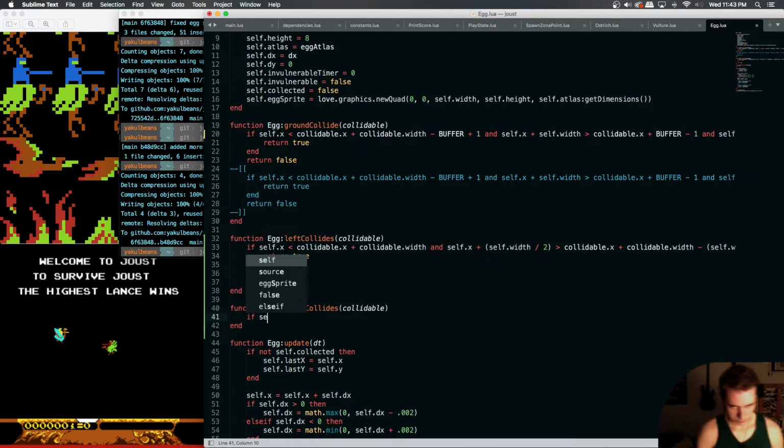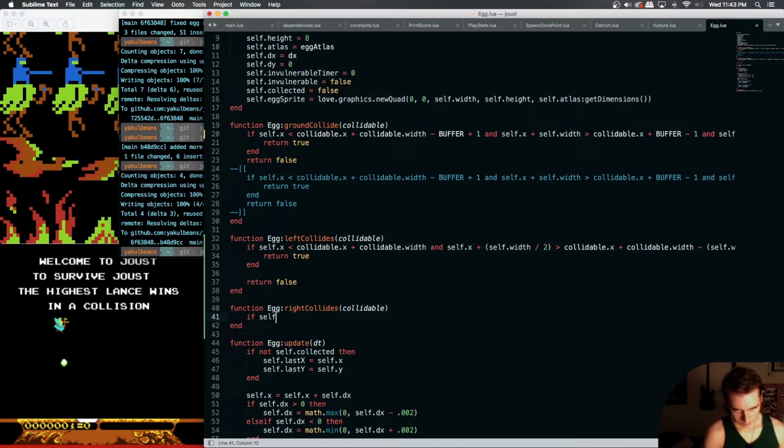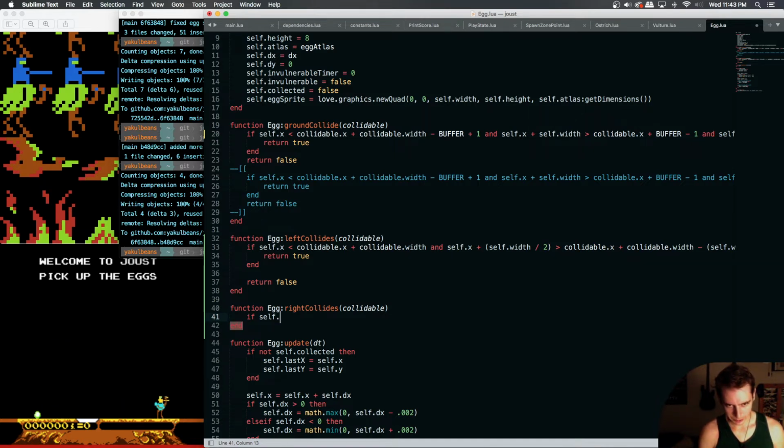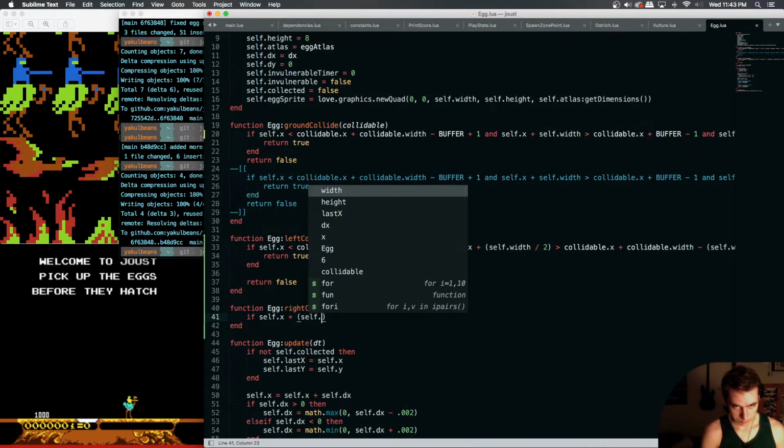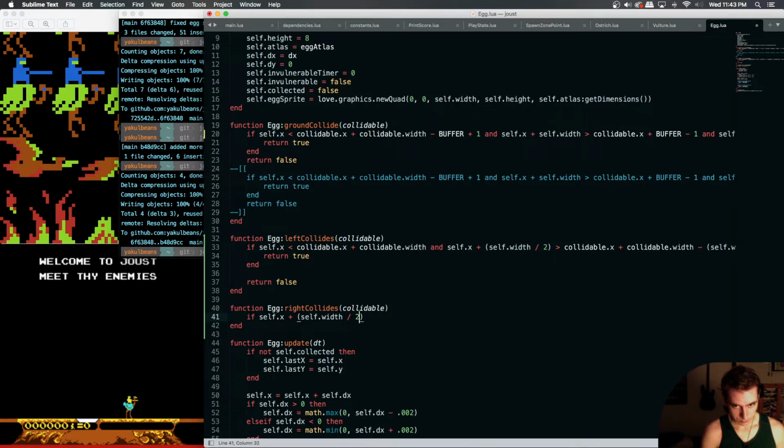Okay, so we're trying to see if the left side of our bounding box, which would be our self.x plus half of our self.width, which for a right collision is halfway into our object there.